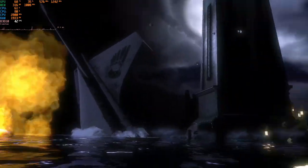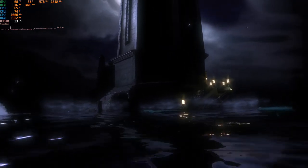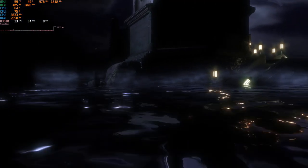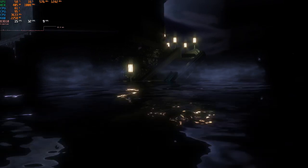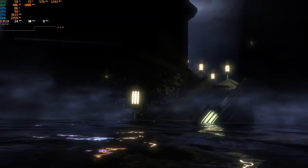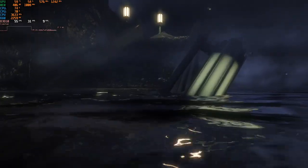And overclocked, we're around 50 outside, then we have some more throttling from the VRM. And once we got to the inside, it was really hard to get a number. I think we were mainly in the 60s, but we just kept throttling, so unfortunately, we couldn't get a good reading on Bioshock. And this is with a fan blowing on the VRMs.